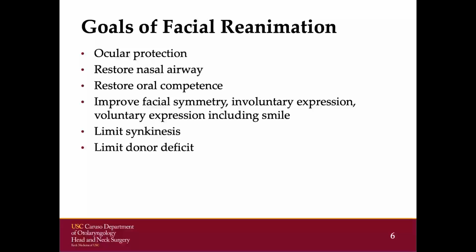So when we talk about facial reanimation, we have several goals, one of which, of course, is ocular protection, followed by restoration of the nasal airway and nasal breathing, also to restore oral competency, and then, of course, to improve facial symmetry, and also the ability to involuntarily and voluntarily express emotions, including a smile, also to limit synkinesis and other undesired involuntary movements, and also to limit the donor deficit from whichever interventions that we prescribe for our patients.